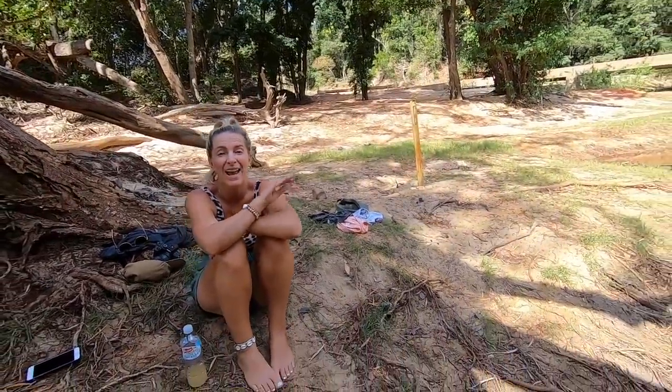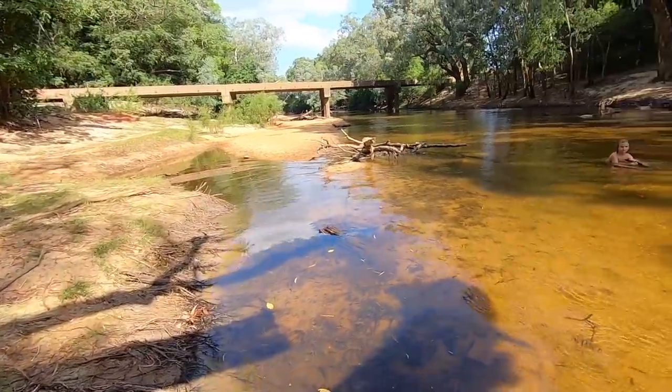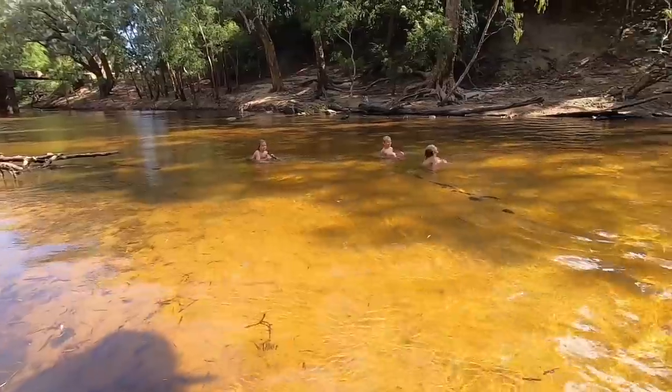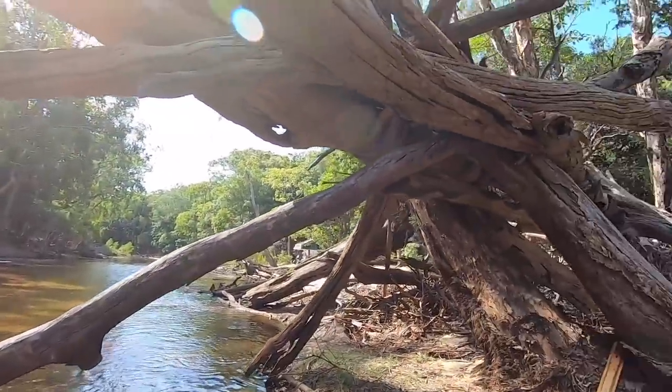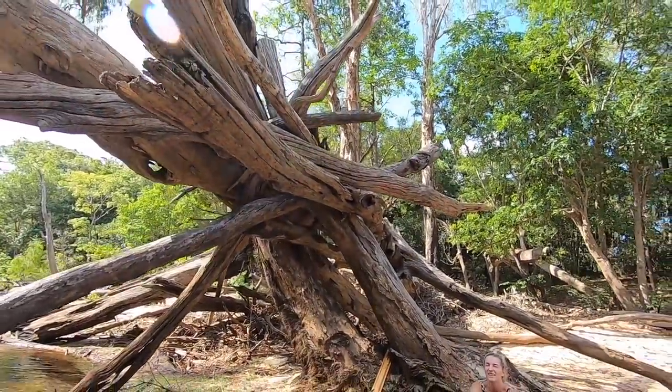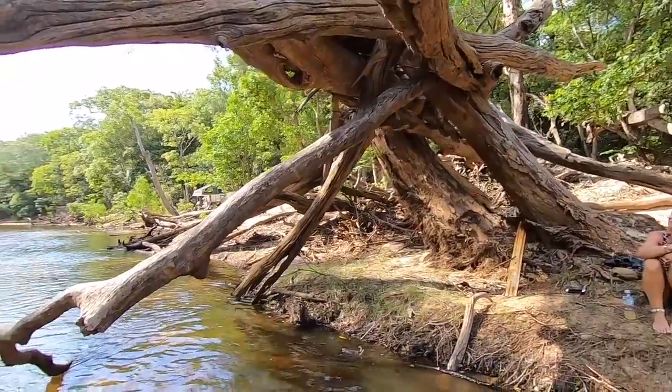What's happening? We're at the creek just near the Moreton Telegraph Station. So we cruised on down. It's literally like a 5 minute walk. And look at this. Check it. Super sandy, real shallow, and the water temp is ridiculous. It's pretty cool, with this heap of timber that's been stuck here from the floods in years gone by. It's all wedged in this big sort of structure. The kids have been climbing all over that.